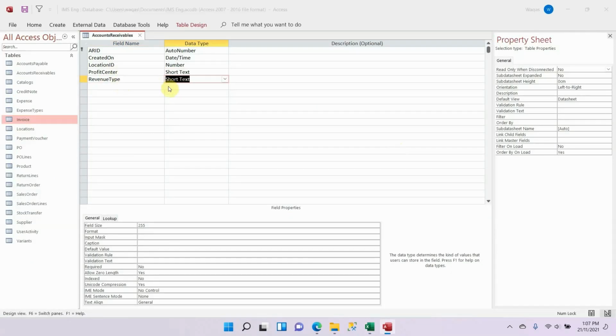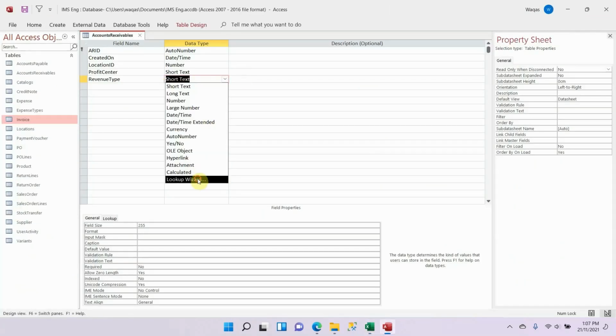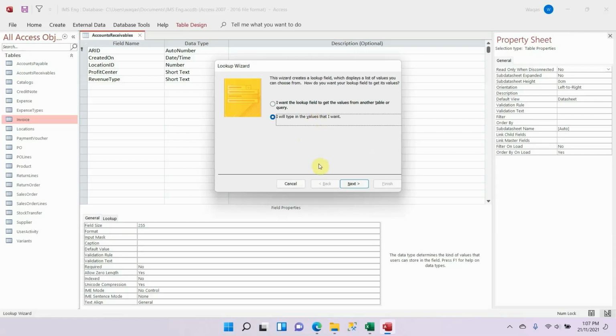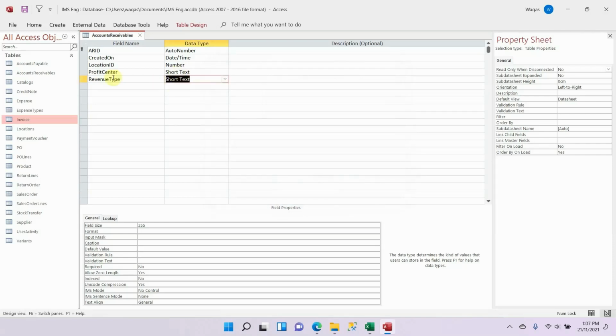Revenue type, what is the revenue type? Either it is sales, so let's make a drop down here, or let's keep it as a short text. We will do it with VB coding. Either it is a sales transaction which happened and as a result the account receivable is created, or was it some other source or some other means of revenue?